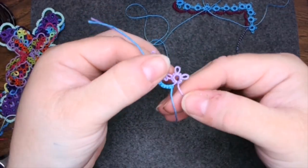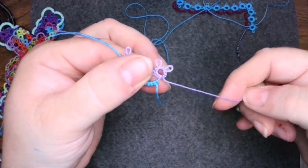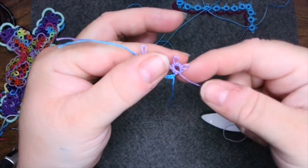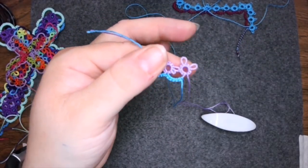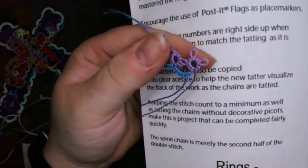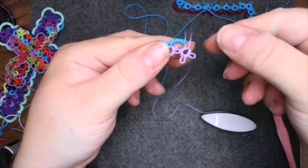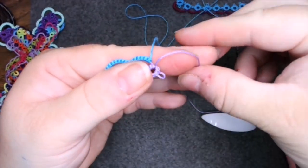So if I were to pick this up like this, the ring thread, shuttle one, would be on top, and you're actually set up, if you keep it like this, to do another ring. But you know, because of your pattern, that it's ring, chain, ring, chain, ring, chain. So you know that you need to reverse work from your ring. So you reverse work, and now look at your thread, which one is on top?